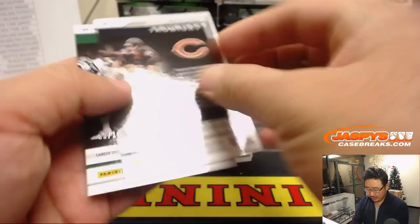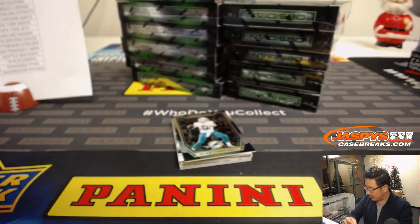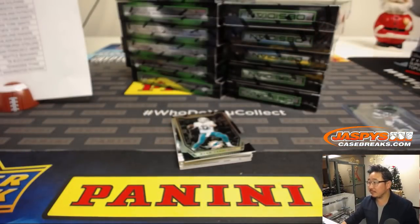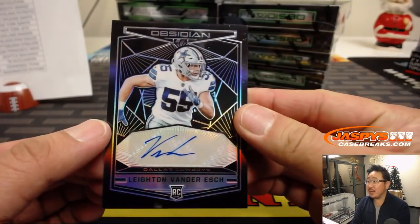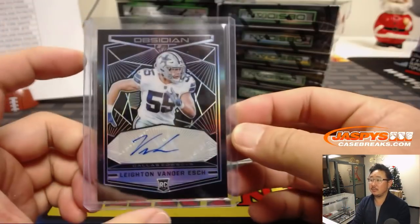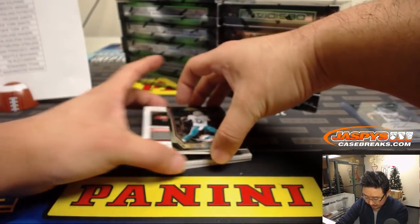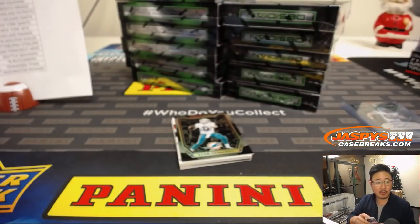There's Joe Namath and Mitch Trubisky. Joe Namath is out of 10. We'll sleeve and top-load all those cards a little bit later; our shipping team will do that. Some of the lower-number stuff we'll sleeve up and top-load right away. Next one — we've got Leighton Van Der Esch, Dallas Cowboys, nice subsidiary auto there for the boys. That'll be for James. 008 out of 100. Next up is Ronald Jones II, 21 out of 50. That's one that Mark Nation was looking for when he picked up the Buccaneers.